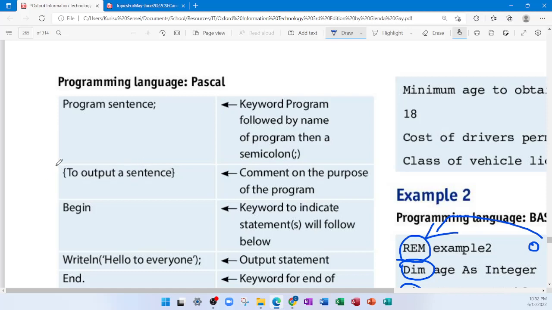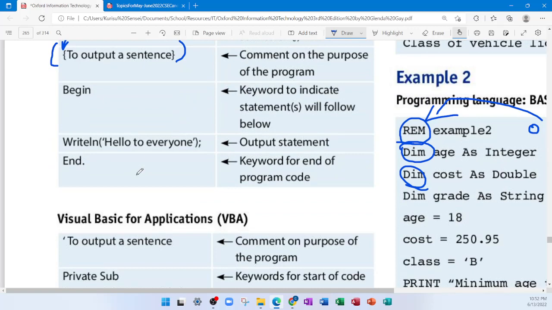So when we use curly brackets, that can include a comment in a program. Remember we were talking about semantics. The purpose of the curly brackets is to indicate a comment that you're creating. When you're using a semicolon, that indicates the end of a statement. And even a period is going to indicate the end of your program.